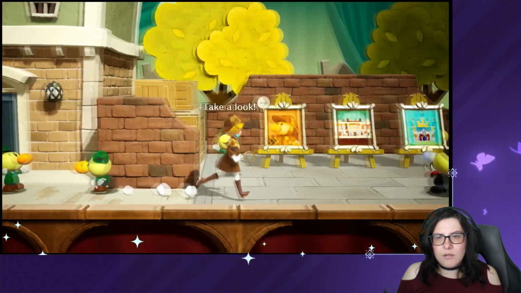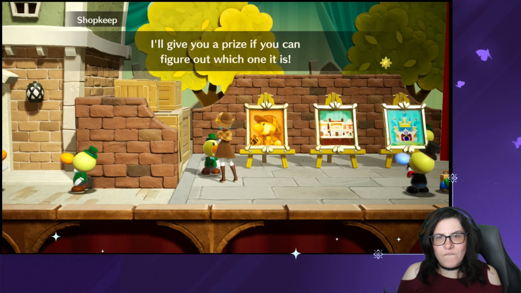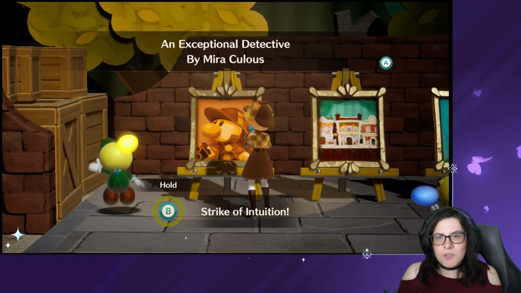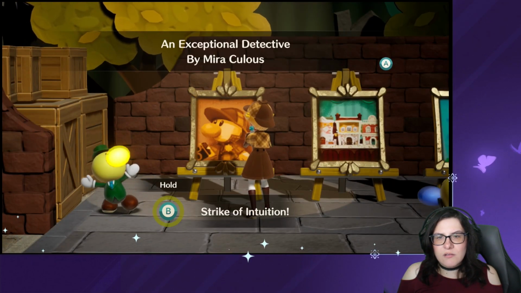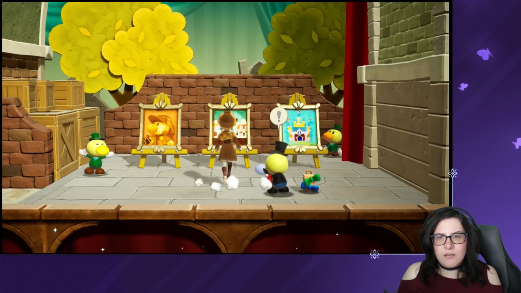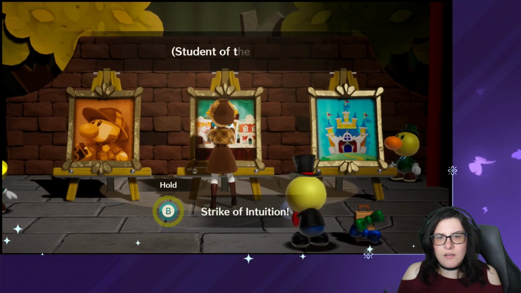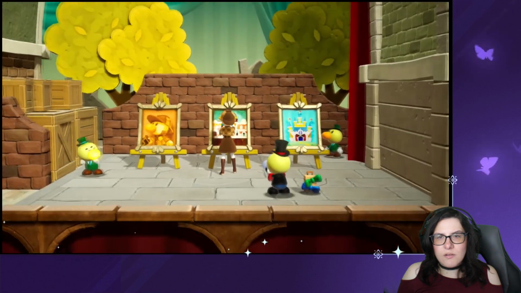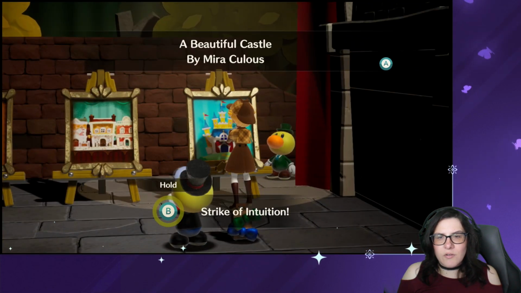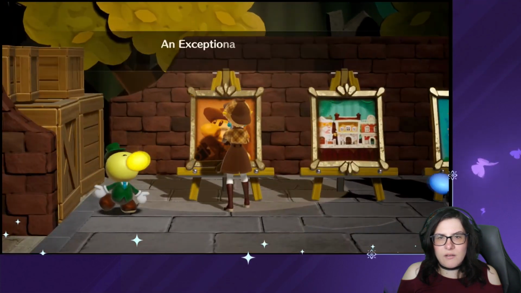Okay, so he's just talking about that. So I have one clue about the painting. It's not the castle. Okay, a city of peace. Student of the arts. And we know it's not this one. A beautiful castle. Okay, so it's probably the detective then.